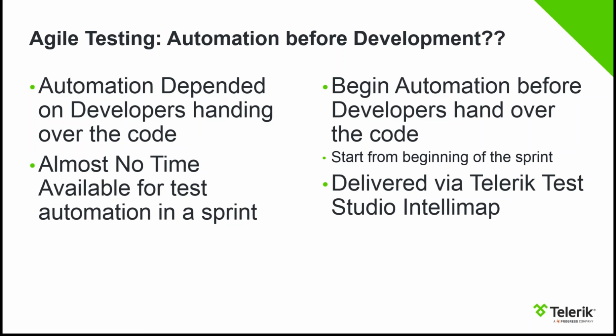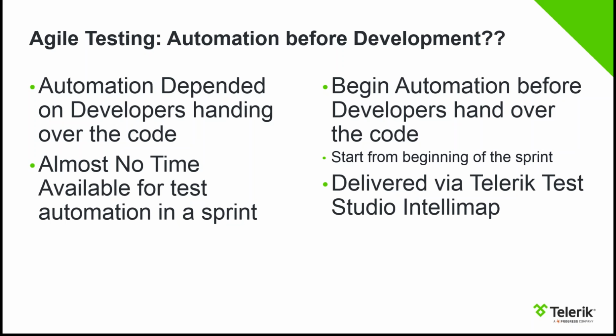But then for those parts of the code where the development has broken the code or changed the code somewhere, you will be able to go ahead and change your automation scripts a little bit. So we thought about this, because this was a trend that was evolving, and testers all over the world were talking about the new challenges that this is bringing for the whole automation engineering team. So we thought, can we not let people begin writing automation before even developers hand over the code? Is it really possible, and how to do it?